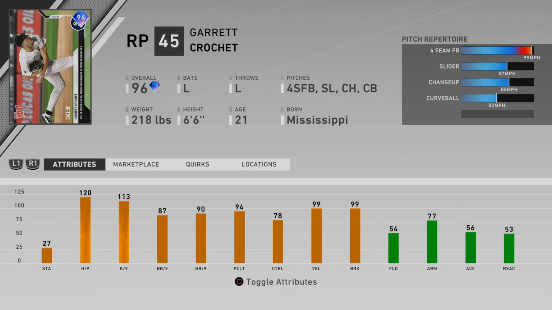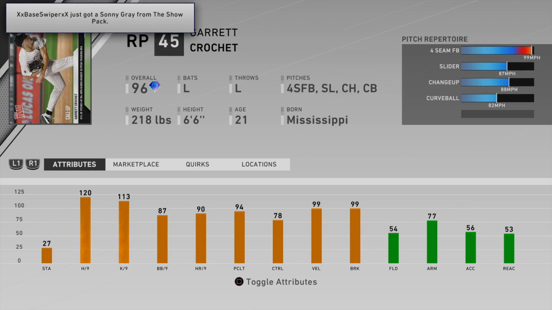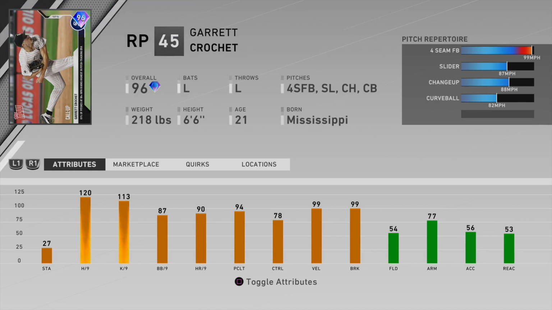120, 113 in terms of hits and K per 9. He does have pretty good control at 78 in terms of his average for those 4 pitches, and then 87 walks per 9 to go with it. The one thing I don't know about this card is his motion. I don't know how he pitches. I don't know if it's a deceptive delivery, if it's a long one, or if he's just laying them in there and he's very easy to pick up.